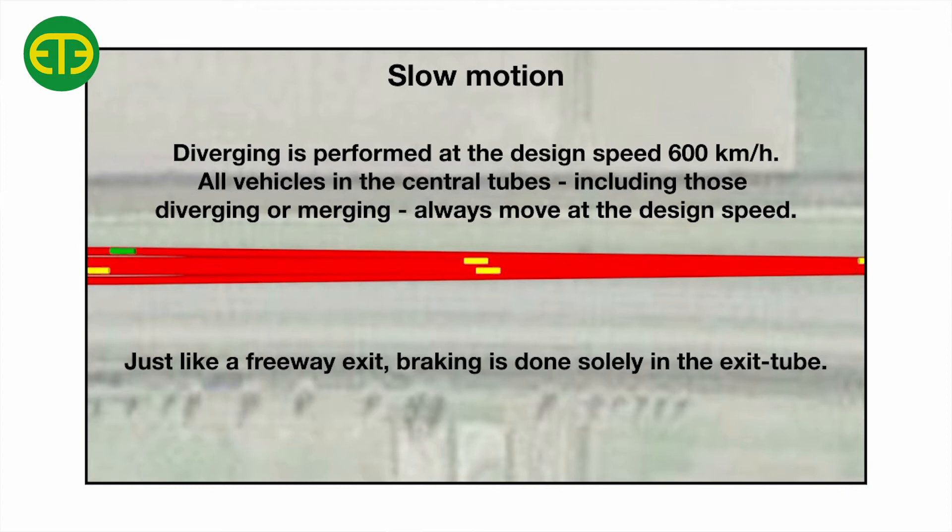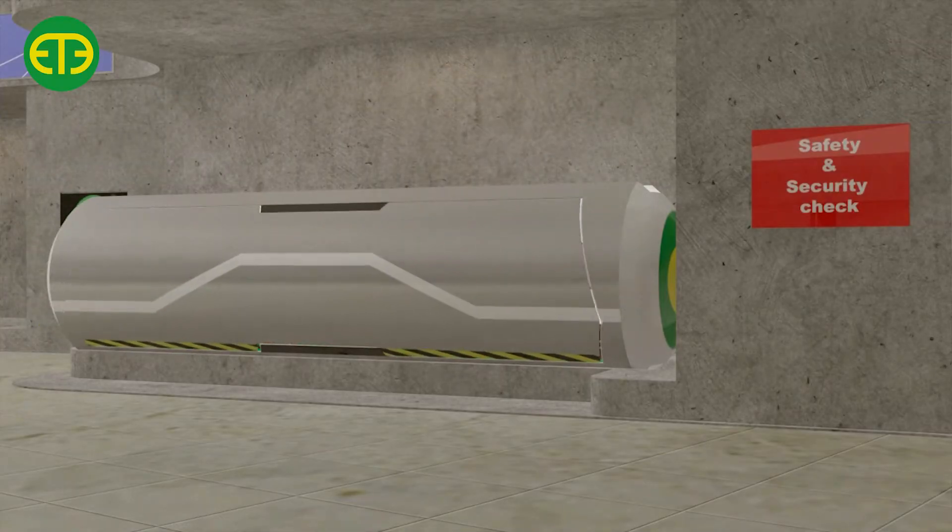One of the remarkable things about ET3 is vehicle switching. It means when you are in a capsule you can decide where you want to go. If you want to go in direction A, you go there. If you change your mind and want to go to direction C, then up to a certain moment you can make that decision — press the button and go to C instead of A. That means you are operating in the way the internet works: packet switching, and no fixed switching as with trains. It's a different and revolutionary concept, and it provides enormous capacity for the ET3 network.